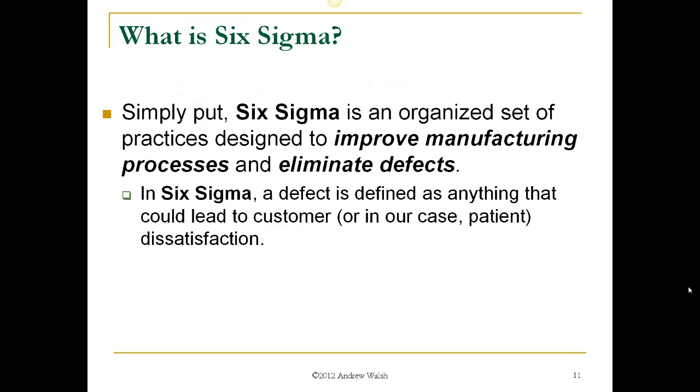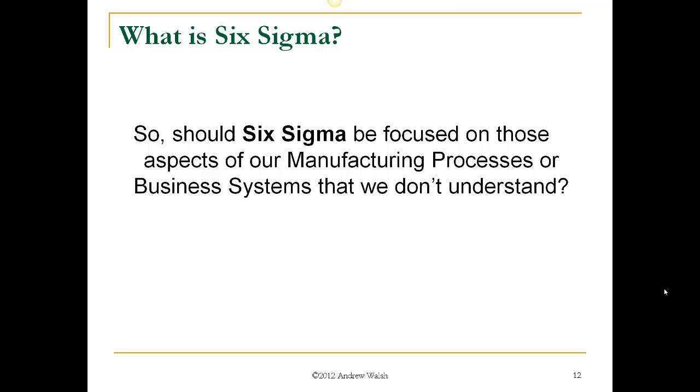Simply put, Six Sigma is an organized set of practices designed to improve manufacturing processes and eliminate defects. In Six Sigma, a defect is defined as anything that could lead to customer, and many times in our case, patient dissatisfaction. So should Six Sigma be focused on those aspects of our manufacturing processes or businesses that we really don't understand?